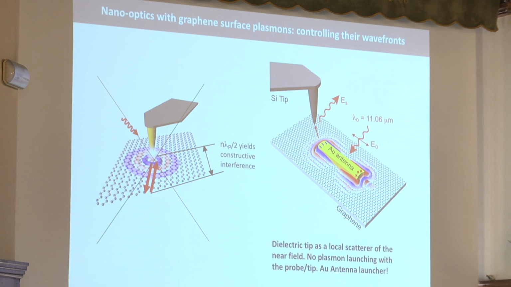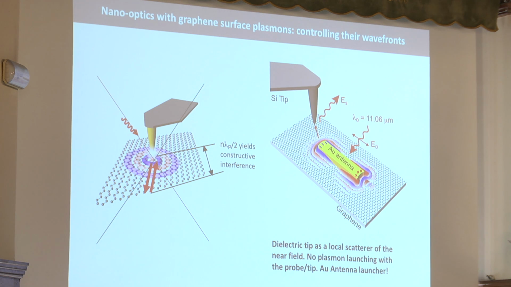Okay. So then we said, let's see if we can see wavefronts in graphene. But we need to launch them, and the tip is not launching them. So let's put the antenna on the surface. We just make a piece of gold on top of the graphene, and then we illuminate it from the far field. It creates a dipole, and like there was a tip here, the field is very enhanced, and it's able to launch these high momentum waves in the graphene. And then let's see if we can put this silicon tip there and measure it. And this was a simulation. The gold antenna was producing these surface waves, these graphene plasmons, and then we put the silicon tip to see them.